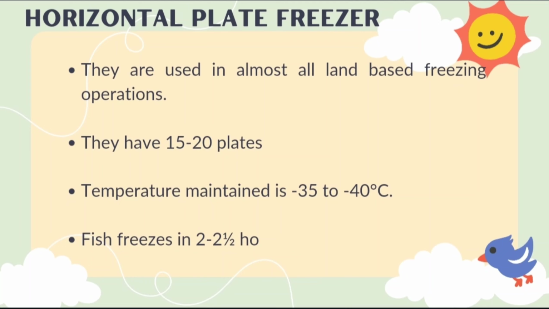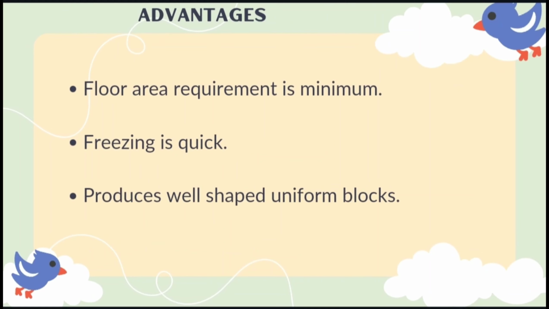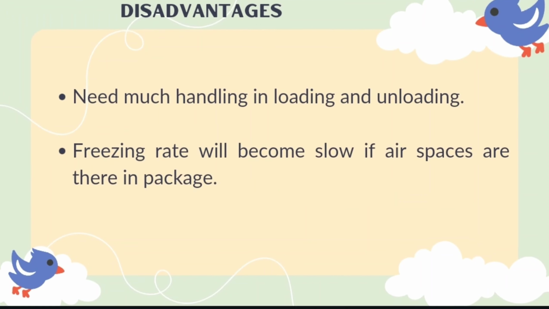This horizontal plate freezer is designed for freezing blocks of foods and portion food products quickly, and it also has advantages and disadvantages. Here are some advantages: produces well-shaped uniform blocks, minimum floor area requirements, quick freezing, product dehydration minimum. And also the disadvantages: needs much handling in loading and unloading, and the package should be compact without air spaces, so the freezing will become slow if there are air spaces.